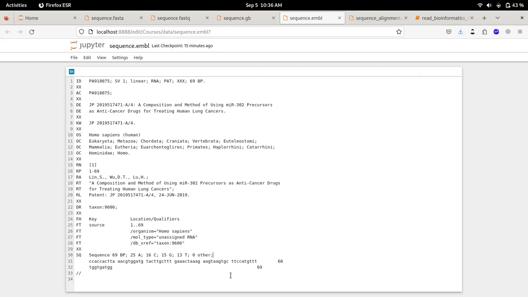Okay, so here are actually a total of 69 bases.